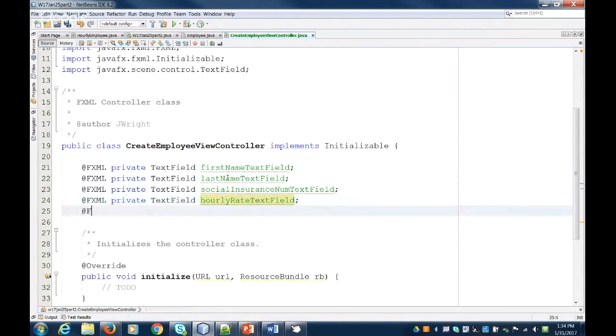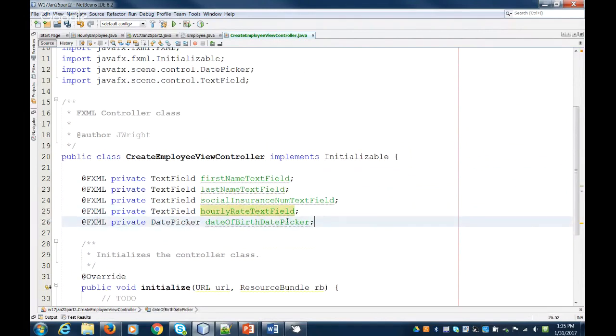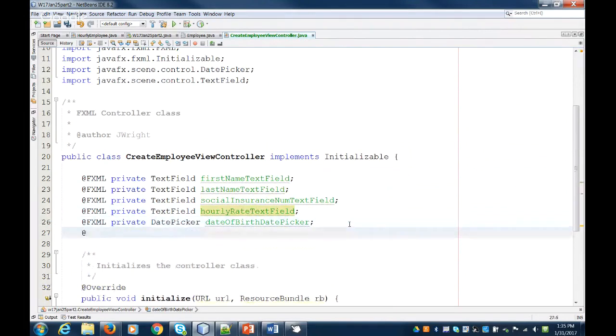And then we have a date picker. There we go. There's only one option. So we got our date picker. And we had our button.